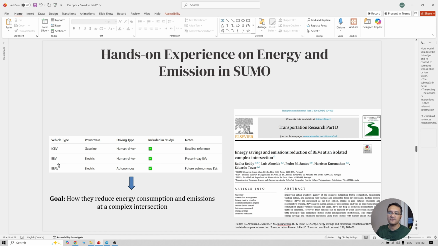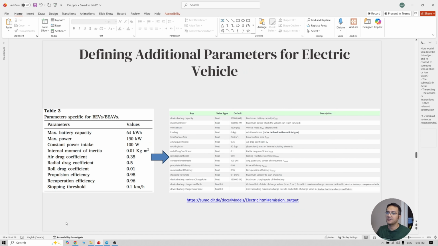And then they have these vehicle types, ICEV, which is basically that combustion engine vehicle, and then BEV they are mentioning here, battery electric vehicles, and then BEAV that is, I think, kind of battery and autonomous electric vehicles, similar to maybe Tesla, right? Okay, and the goal is how they reduce energy consumption and emission at the complex intersections, right? Okay, so they have different parameters here.